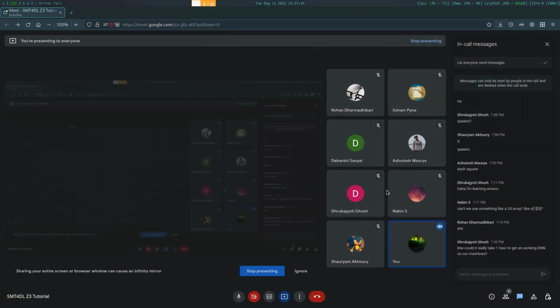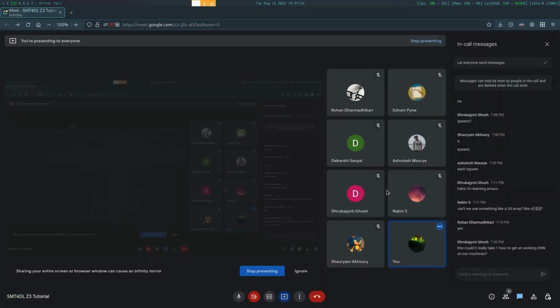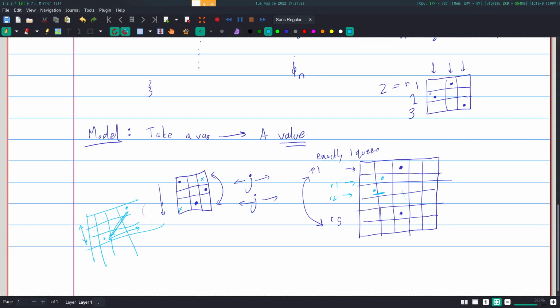Similarly, r2 minus r3 should also not be 1. But then you can also flip things around and say r3 minus r1 should also not be 2, right? Because if you were previously looking at this and this, now we are saying this and this can also not hold. So what we want to say essentially is that the mod value of ri minus rj should not be equal to i minus j, right? And now I have basically enumerated this formula for all combinations of i and j. That makes sense.